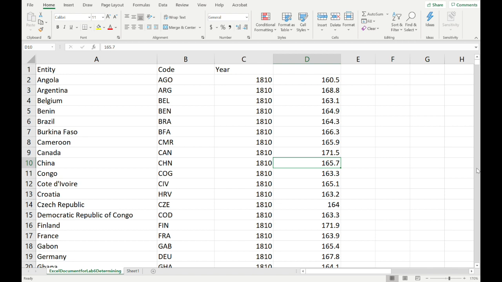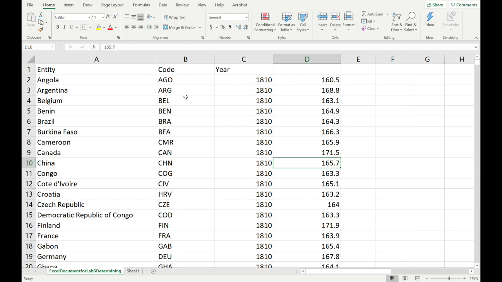Hello class, welcome to this lab on determining normality. In this lab we're going to be looking at a set of data and we're going to determine if the data comes from a normal distribution. So we want to see, based off of the data that we collect, does it follow a normal distribution or is it approximately normal? We're going to be doing a couple of tests for that. So let's get started. We're going to actually look at the histogram first for this set of data.